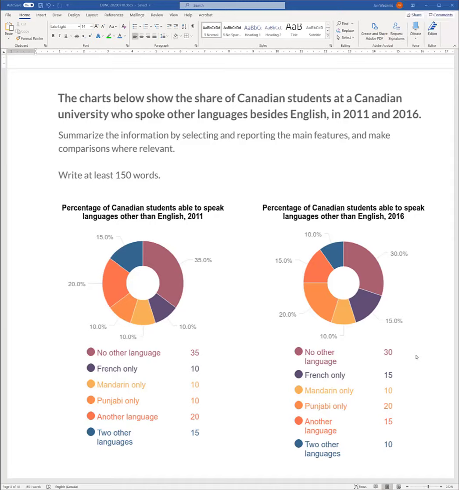I've got a question here. In the context, when we paraphrase the chart, how do we call the chart? Because it's not a graph. Graph and chart are the same thing. I see. You can be more specific. You can say the pie charts. The two pie charts show. The two pie charts illustrate. Okay.